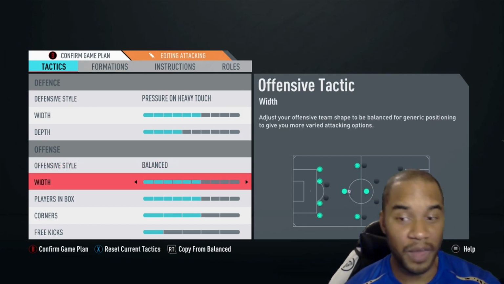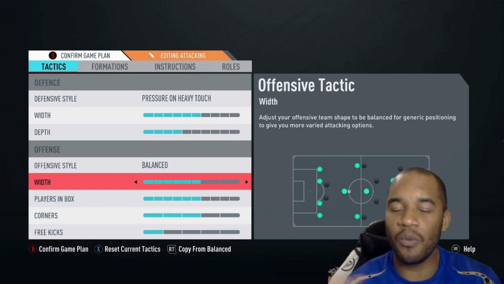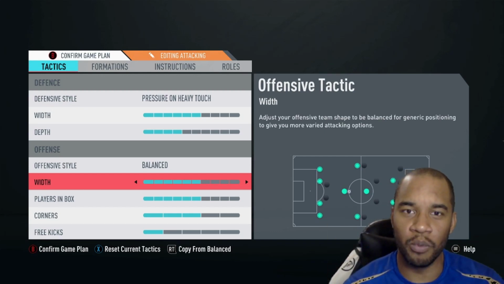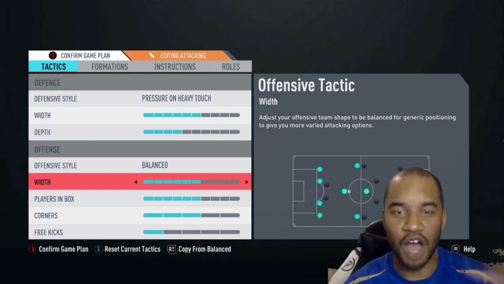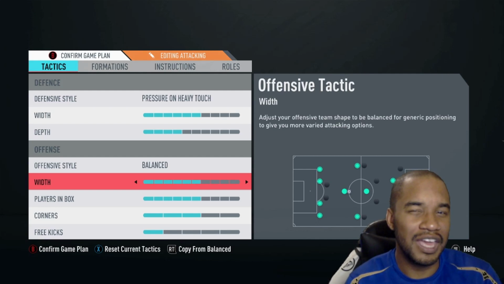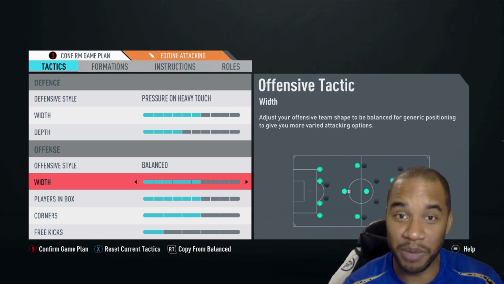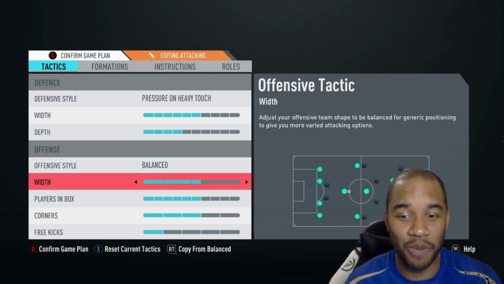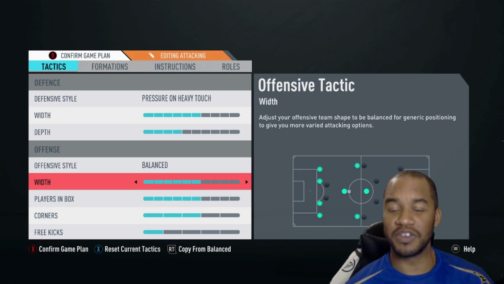Width, I brought the width up a little bit more because I want more players around the pitch. When you have the width a little bit higher, it does create more space for you to play the ball in behind, to keep the ball as well, and to cover more of the pitch as well. Because it looks like there's more players because you're pushing further up the pitch and you're pressing a bit more. When you have your width a little bit higher, you kind of take up most of the pitch as well. So that helps in terms of getting the ball forwards.